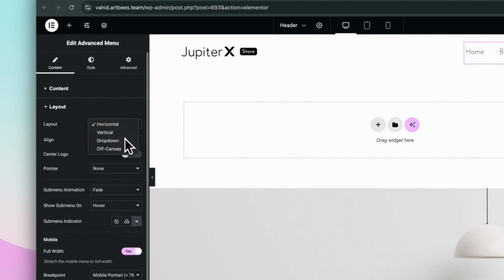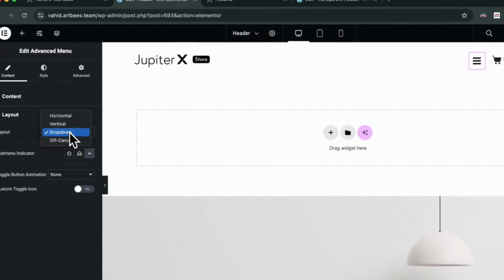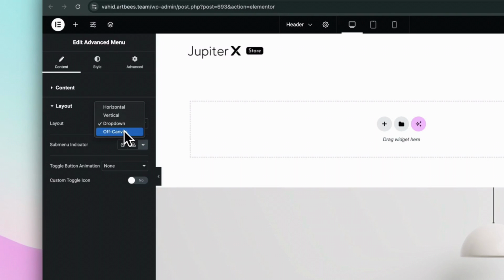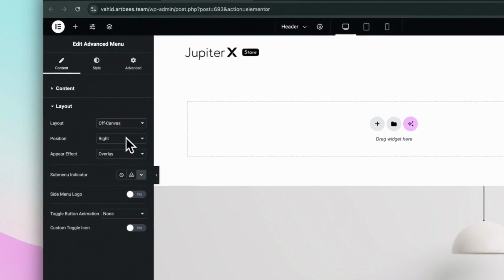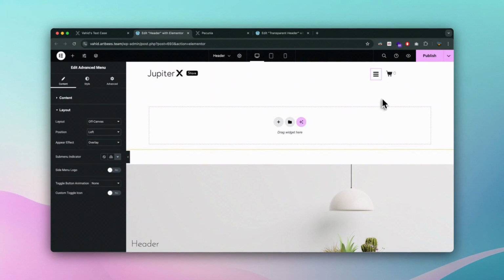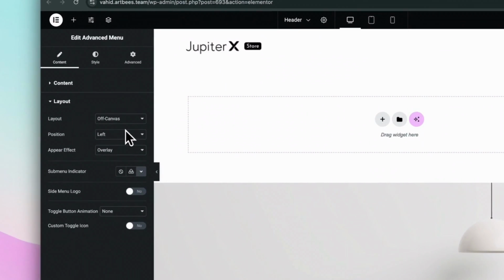For example, this drop-down layout is useful for designing mobile view headers, where the menu items open only after clicking and expanding the header. Let's take a peek. For this tutorial, we'll pick the off-canvas option to showcase the hamburger menu. Let's start by changing the position to left and take a look at our hamburger menu. I'm resetting the position to right, so the hamburger menu sits on the right side for a right-aligned navigation.